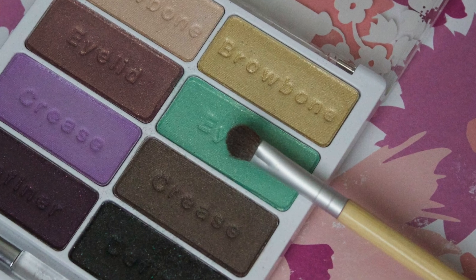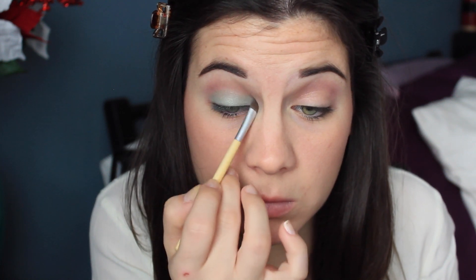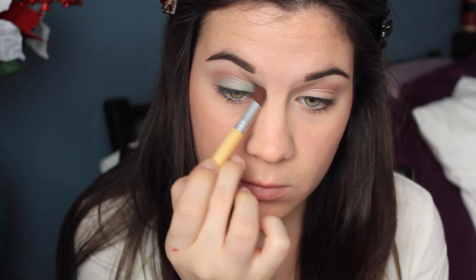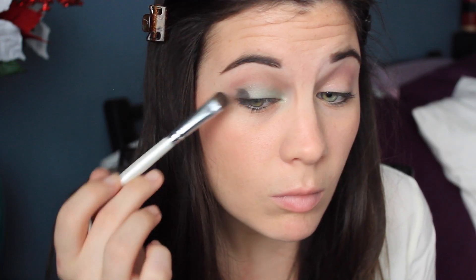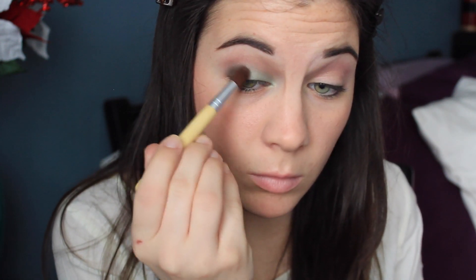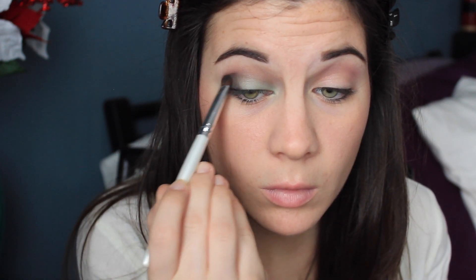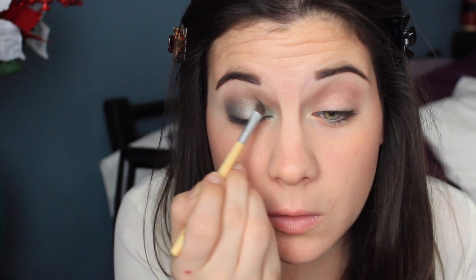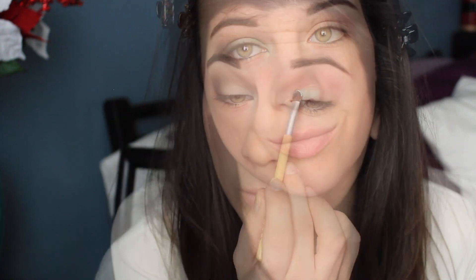Now I'm using the eyelid shade on the right hand side — it's a mint green — and I'm using my Ecotools small shader brush and placing that right on the lid, pretty much all over the lid. Then I'm blending the mint green in with the crease color. I'm going to pick up that dark greenish-black color — I think it's a matte black with green shimmer in it — and concentrating this on the outer portion of my eyelid. Wet n Wild shadows are super pigmented so I wanted to build it up and then blend it out, and then I'm reapplying the mint green just in case I lost any when I added the black.